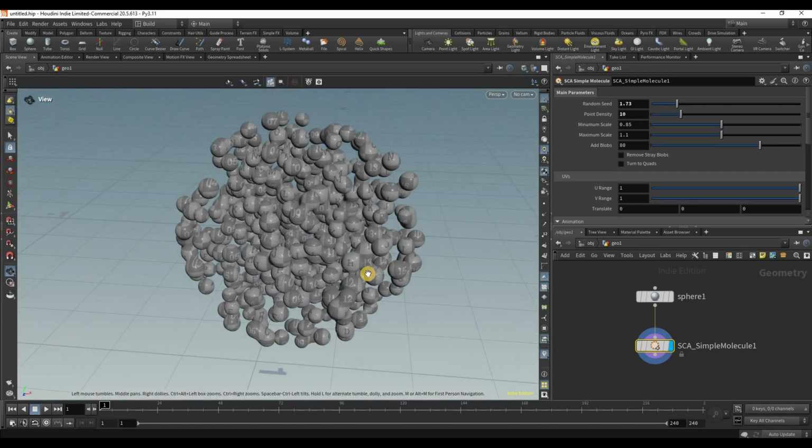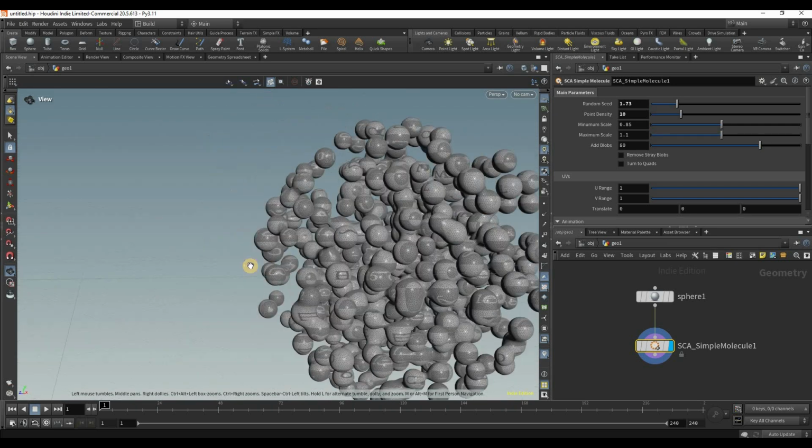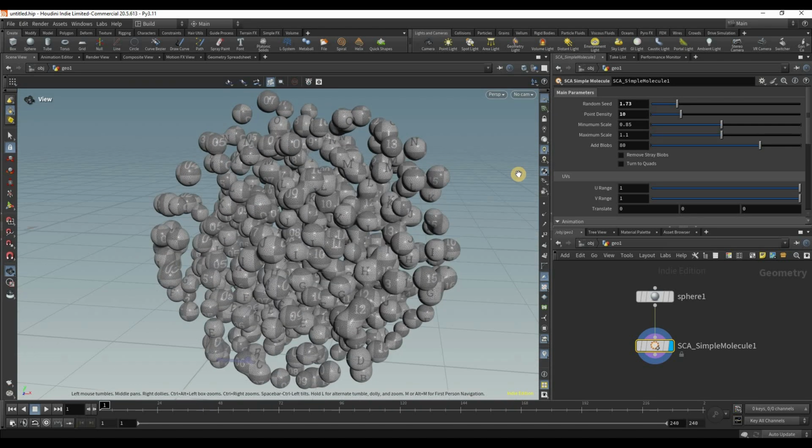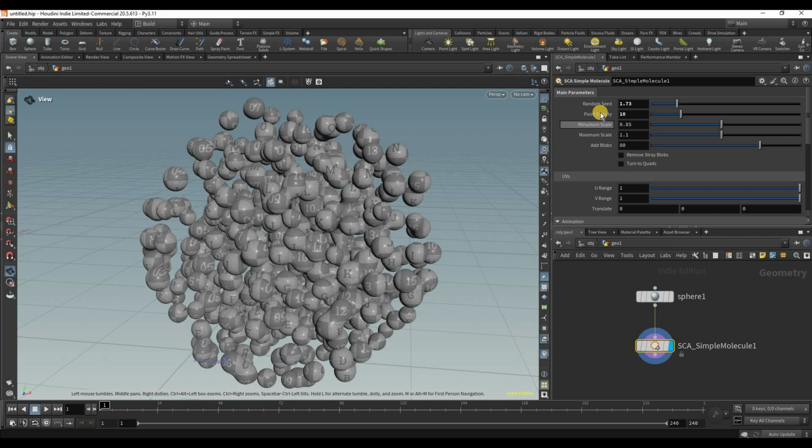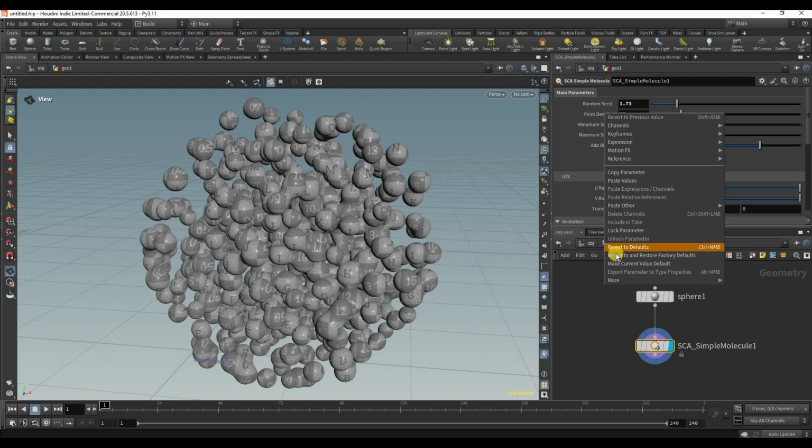So I'll say that it depends on your taste and what you want to achieve with it, but I don't recommend going too low. So let's put this back to the default value.